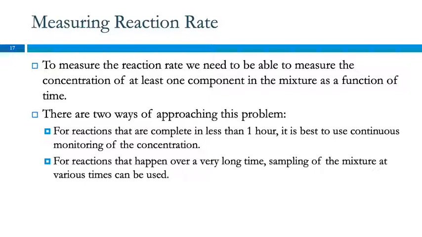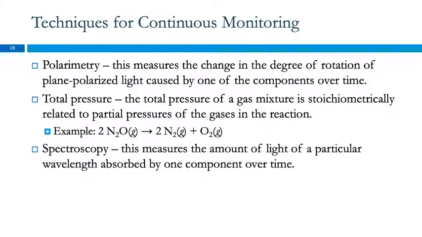If it's a slow reaction that happens over a long period of time, you could have a reaction that takes 2 weeks. Do you need to monitor it continuously? No. For 2 weeks, you could probably take a sample every couple of hours and still get a good data set. So for those slow reactions, we can sample the mixture at certain time intervals and monitor the concentration that way. Is that kind of like measuring alcohol concentration throughout brewing and fermenting and stuff? Yes. Yep.